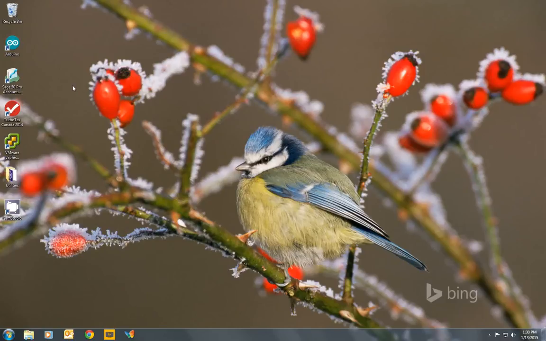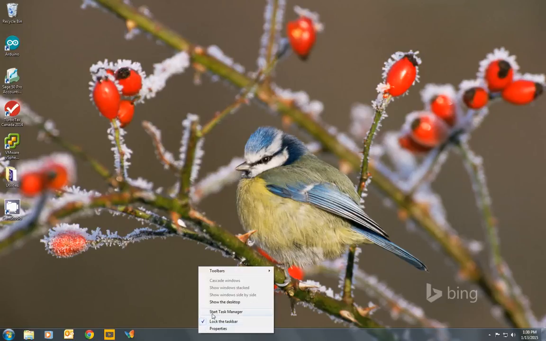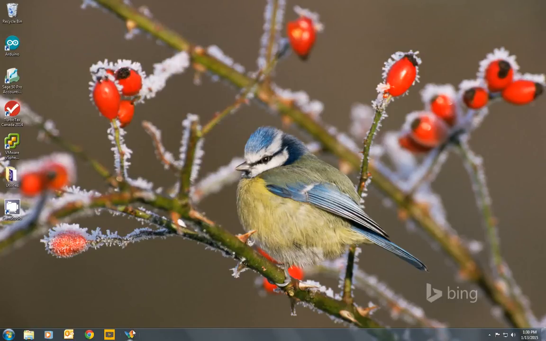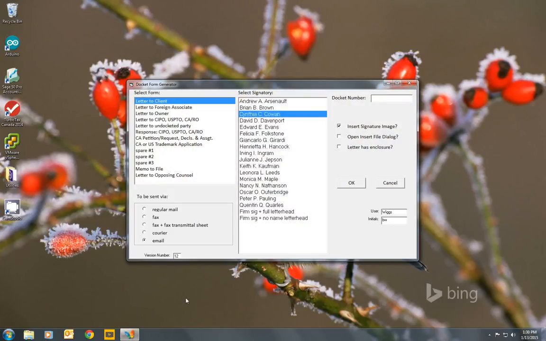Non-docket people tend to live in the word processor world, which these days means Microsoft Word in most cases. As you watch this demo, notice that the only program I'm running is Word. I'll begin by opening Task Manager so that you can see that I'm not running any docket modules. In fact, I'm not even running Word at this point. I'll click this butterfly icon to open the graphical user interface for the forms generator.